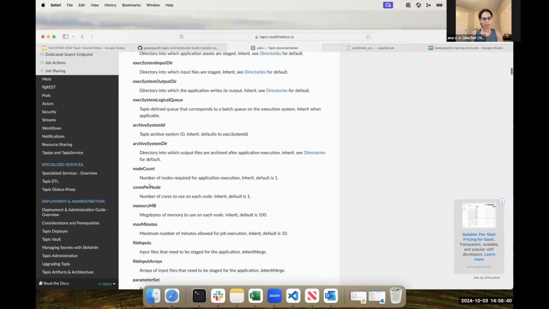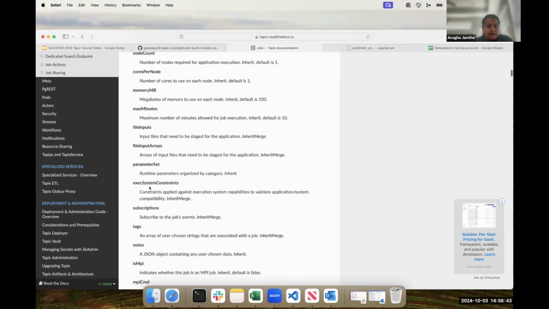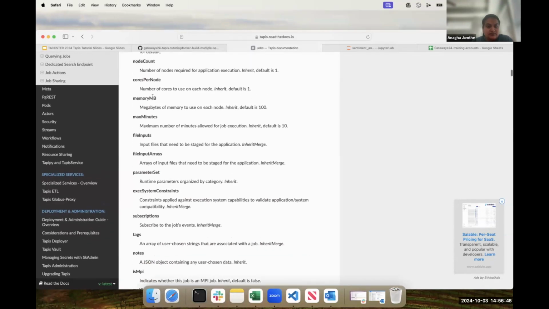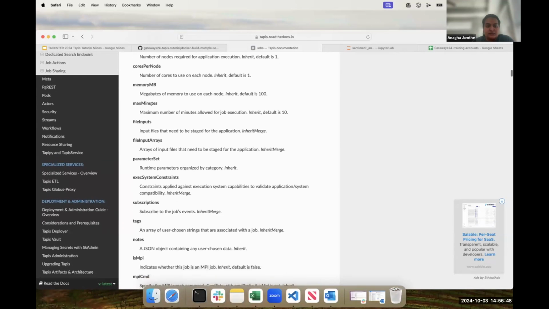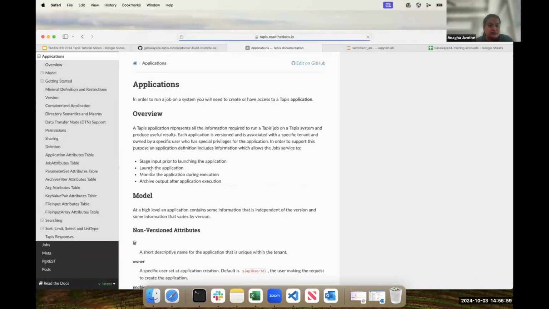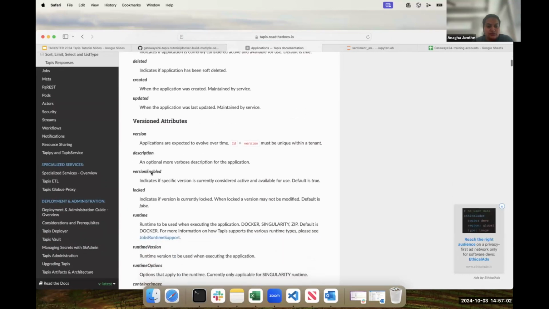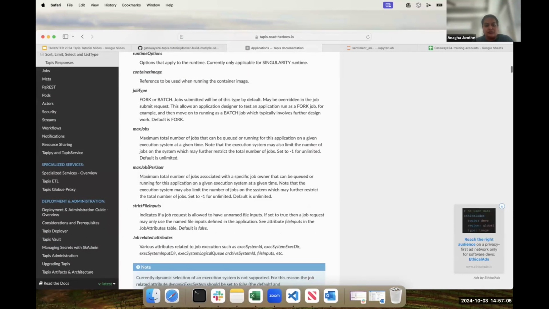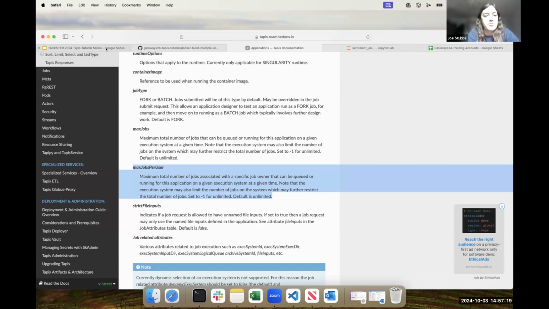Thank you both. Yeah, I was just trying to see if there is a parameter, when you're registering the application, that lets you limit how many users can run that application on a VM. So I was just trying to look at our read docs. I think that will give you more information on max jobs per user. When you set this to a certain number, I think that will help you limit the maximum number of jobs that can be submitted by that user.